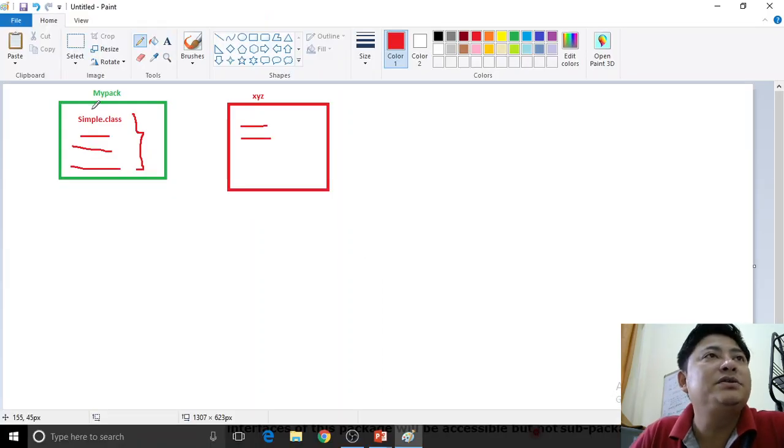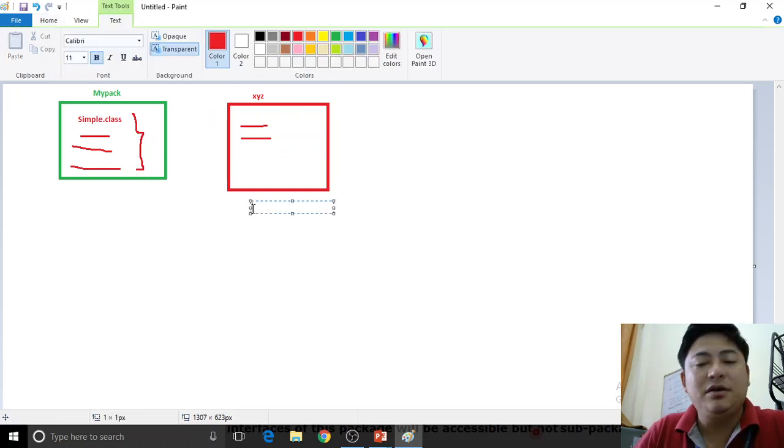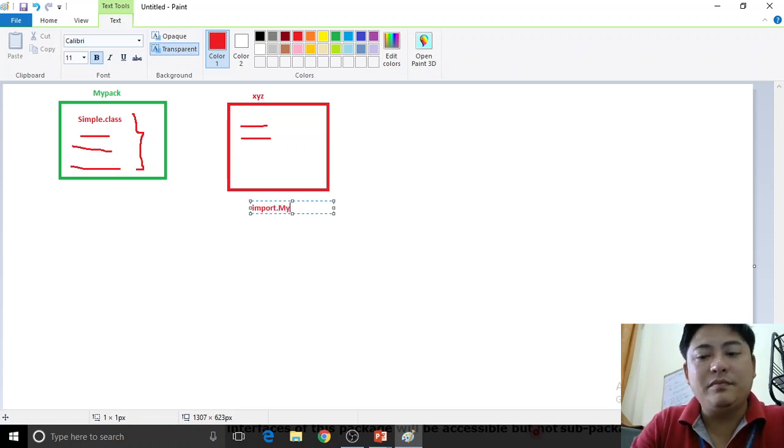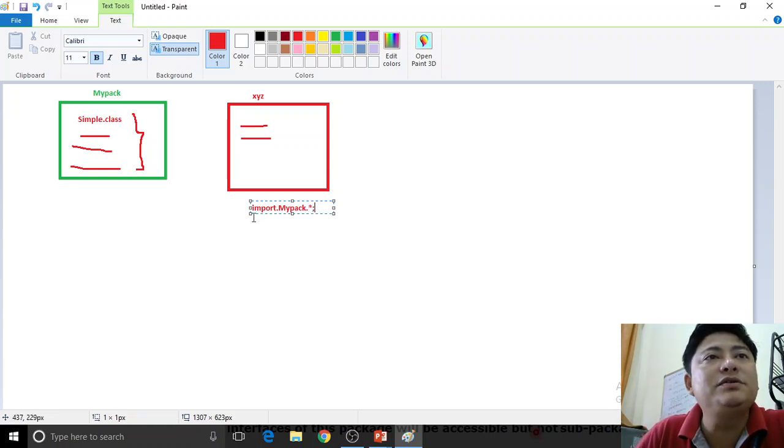For example, suppose there is a package named mypack, and there are many classes. If you use the command import mypack.*; inside this xyz program, later on you can use all the classes that are defined under the mypack package.